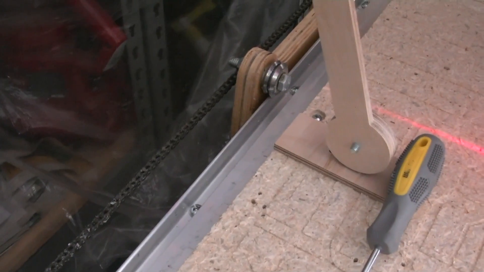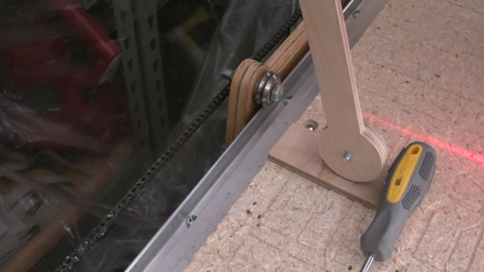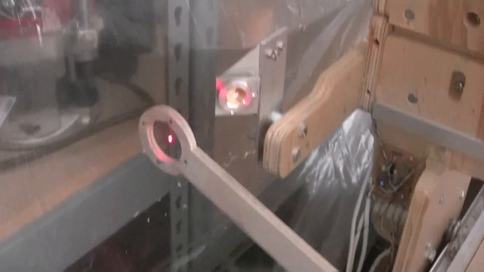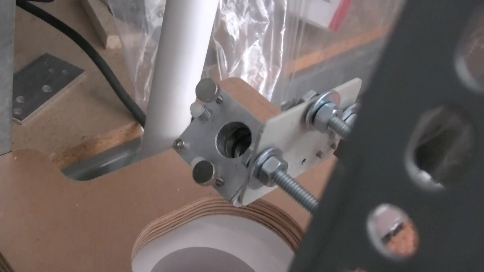By using the gantry cutting bed as a guide I just move this backwards and forwards. What you need to do is when you move near to the mirror that you're adjusting you move the actual arm, and then when you move far away you use the mirror adjustment screws which are at the back there.